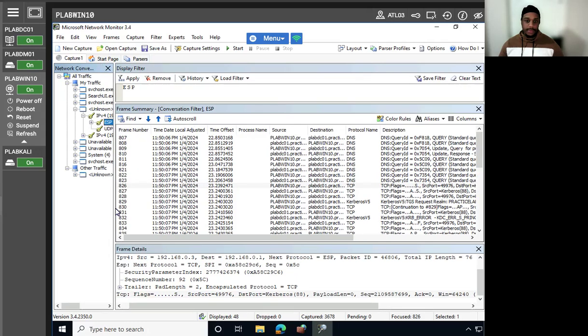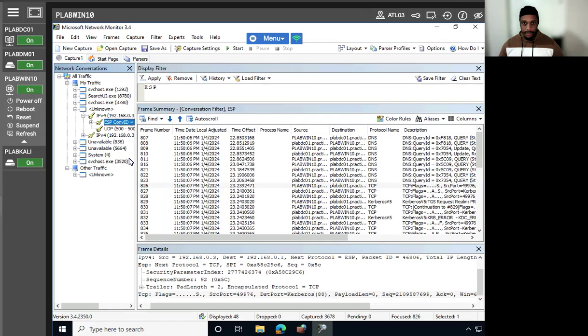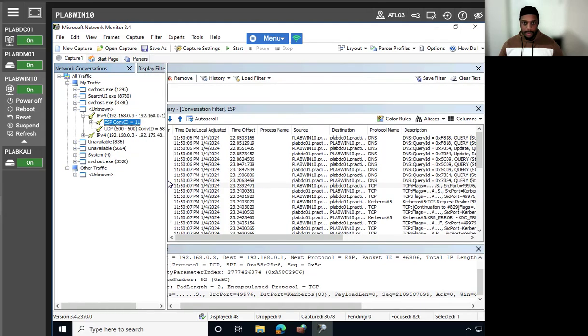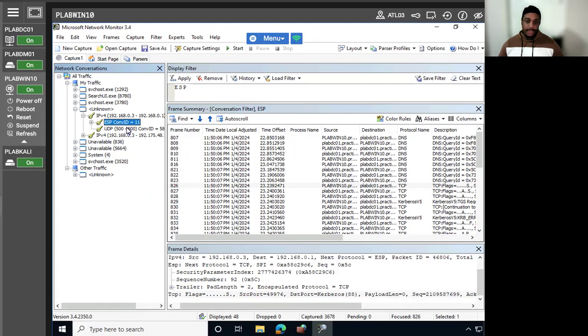But now we can see on the network conversations that the ESP has a conversation ID, which is 11. This is a result of finding the network conversation that uses the ESP.